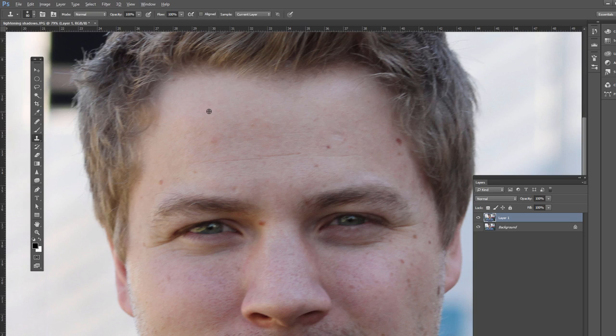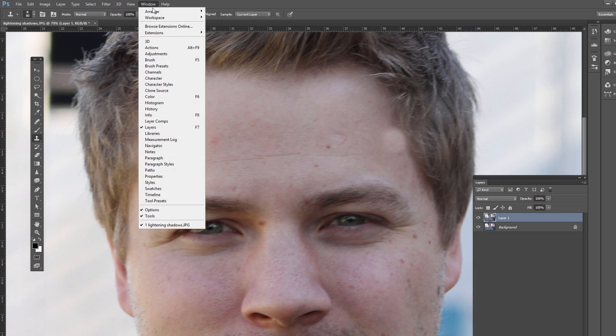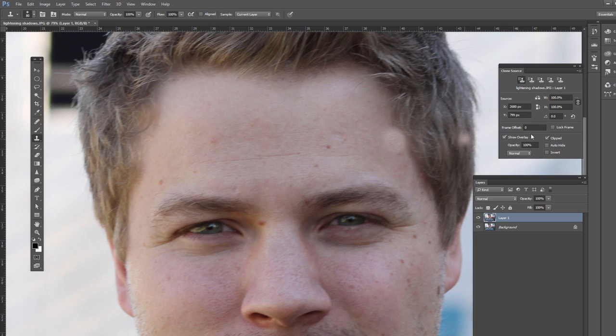If I hold down Alt, just like on the healing brush tool, I have to Alt click first to set a source area, and then I click and drag to a destination area. With the clone stamp tool, if I Alt click first, say right here, and then I click and drag, it's pulling pixels from here and putting them over here. Notice that that's problematic because the lighting's a little bit off. You can also go to Window and then Clone Source, and you can see some of the settings we have going on here. I'm going to undo. If I Alt click, click and drag, that doesn't look as realistic. That's why we often use the spot healing brush tool.